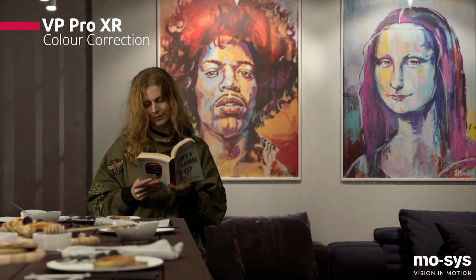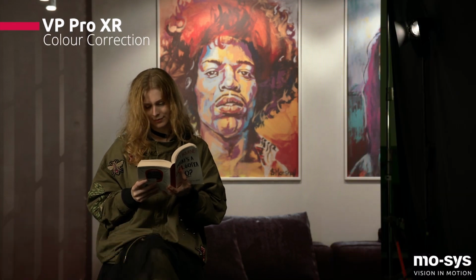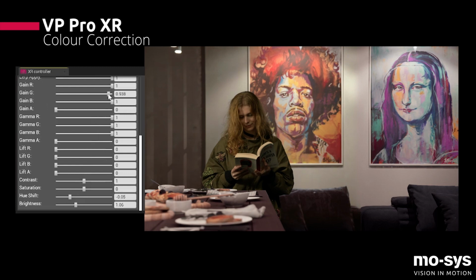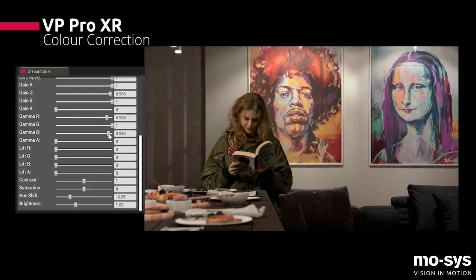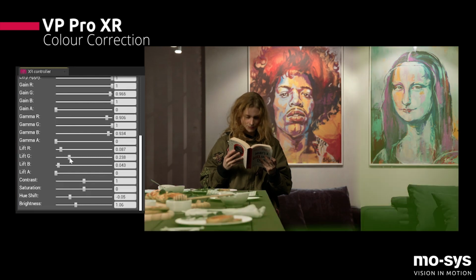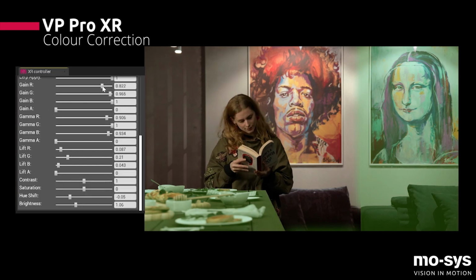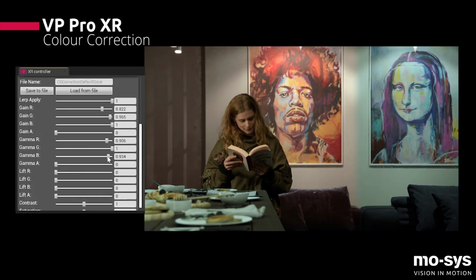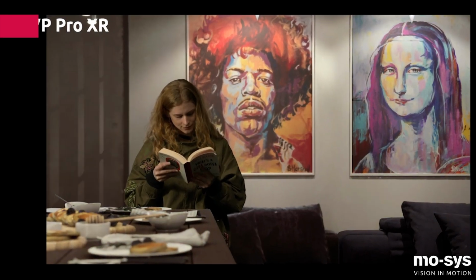Here's one of our virtual scenes with a set extension added on the right hand side. If we remove the set extension, you can see the extent of the LED wall. To make set extensions appear seamlessly joined to the LED wall, we need to color match them to the LED wall. If we now bring back the set extension and speed up the sequence, you can see how the operator can use VP Pro XR's color correction toolset to match the set extension to the LED wall. This same toolset can be used with the AR front scene component to match this to the rest of the virtual scene. VP Pro XR also offers color bars and test patterns which can be brought up on both the LED wall and the set extension to aid color matching if required.